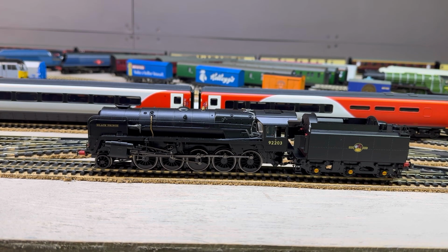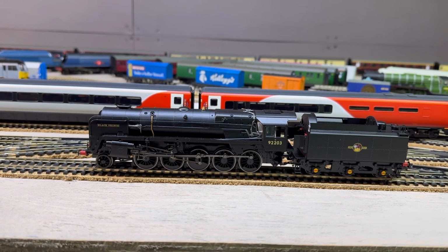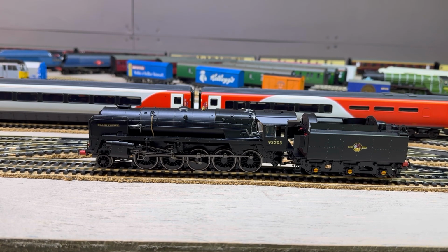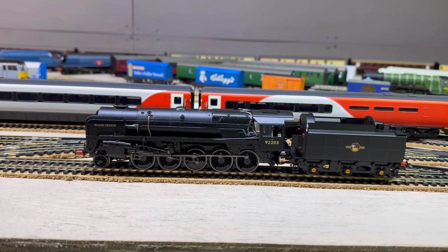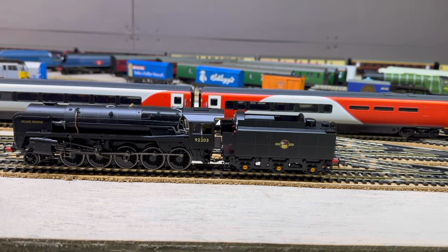I will be keeping an eye on it, I will say that. I'm going to do some extensive running with this over the week. I reckon coming out here for a few hours, just running this loco, just to see if any issues do happen, because I'm not promising that I will be keeping it, because if that persists, that's going to get quite annoying, and I don't see the point in having another faulty model. So I think I'll probably end up just sending this one back and getting my money back if it does happen again. But so far, I think I have got on top of the issue. I think it was literally just some over-tightened screws. But yeah, certainly it has been a lot better, I will say that.